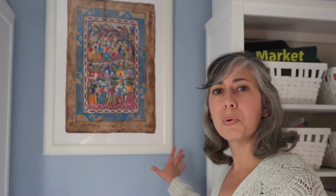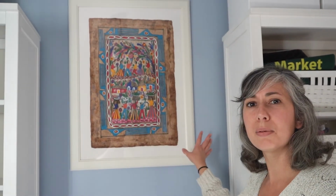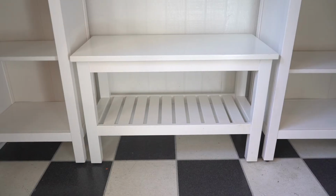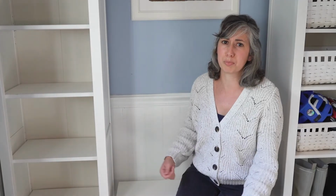So I think traditionally with mudrooms, you'll add hooks on the back here, but that's always bothered me because when you're sitting on the bench, you've got all these coats at your back. It can make it seem kind of uncomfortable. So I prefer to hang up artwork here, and we actually have some hooks on the opposite wall, but it's up to you what you decide, if you're going to be using this bench to sit a lot or if you're just using it to put your shoes on.